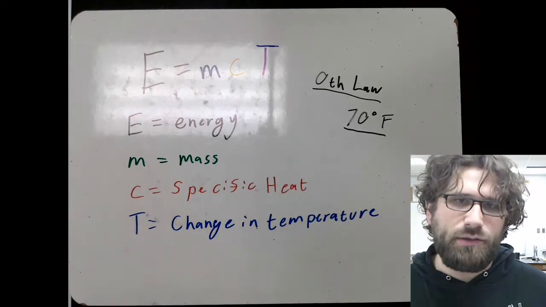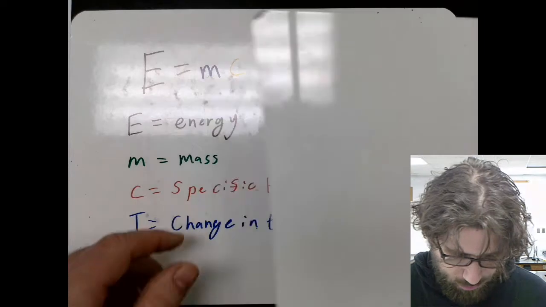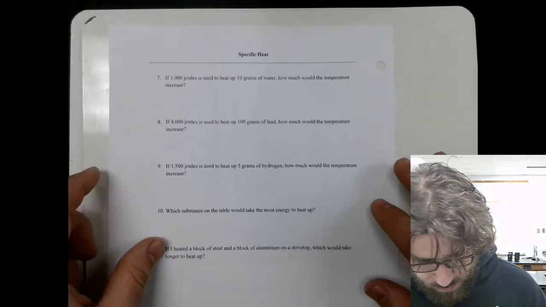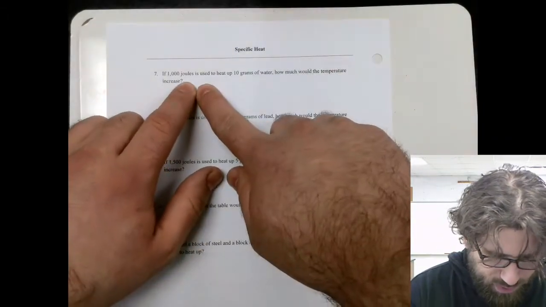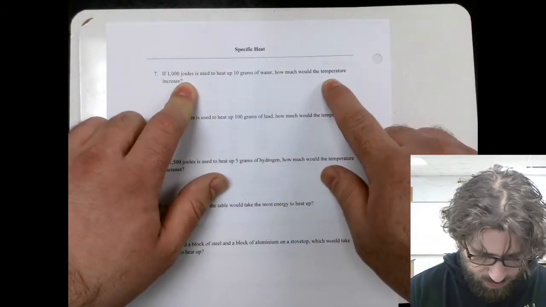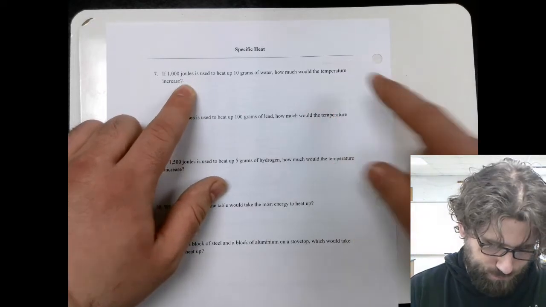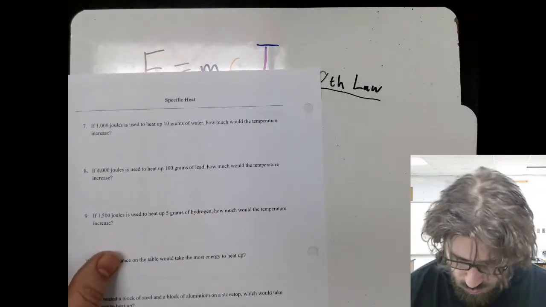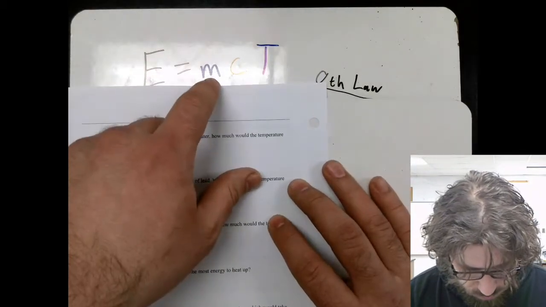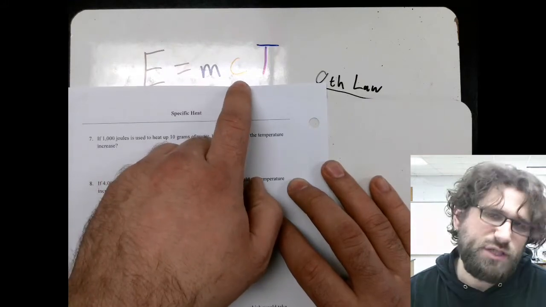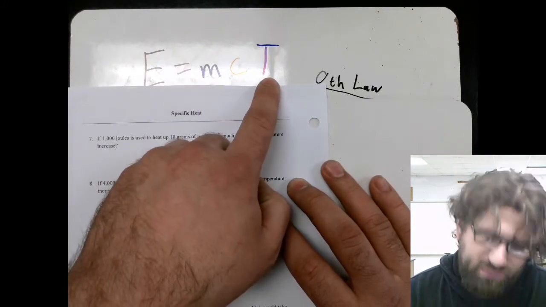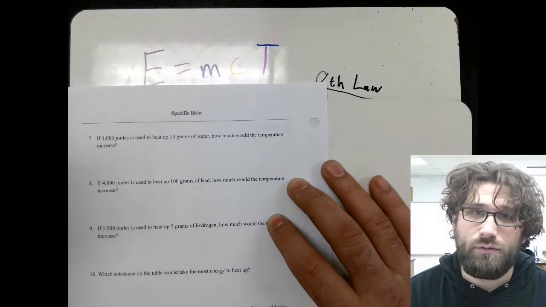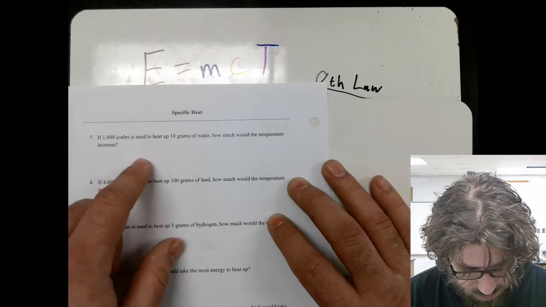Let's take one last look at these changes in energy and temperature. So I've got this equation here, and I've got these problems on the back side of this worksheet that give me the energy and ask me for the temperature change. What I'm really being given here, we should have already figured out how to figure out what that mass is going to be and what that specific heat is going to be. But we were being given the temperature before, so it was just a straight multiplication, and then we would get our answer. So how is this going to work?